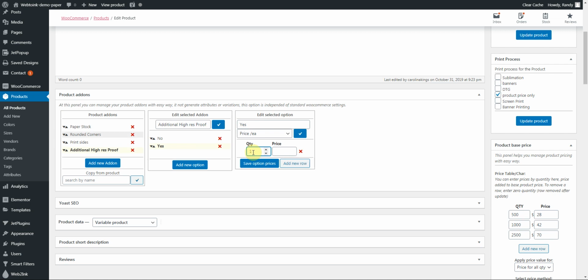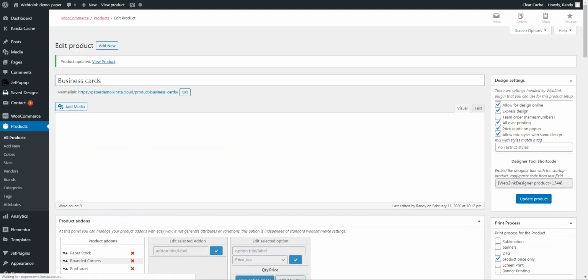So I'm just going to put in a quantity of 1 here. So this is going to affect any quantity now. So I'll put in my quantity of 1, and let's just say we want to charge $15 for the high-res proof. Now we can save the option prices. We will save all the changes we just made to the product.